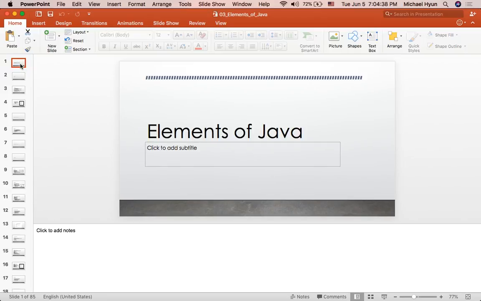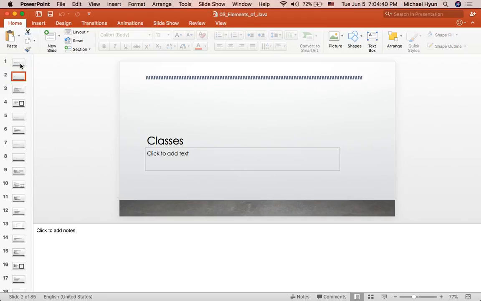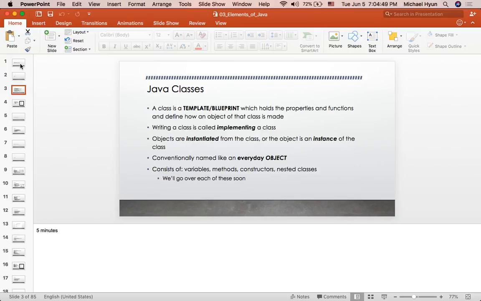Okay, so let's talk about the first concept, which is a class. I've been mentioning classes for a while now, but I haven't really explained what a class is to you guys. This is a really important, foundational concept. When it comes to Java, if you don't know what a class is, you can't say that you know what Java is.